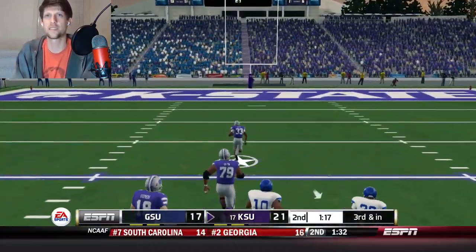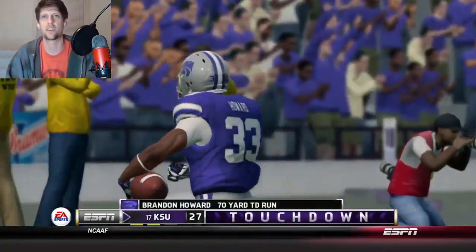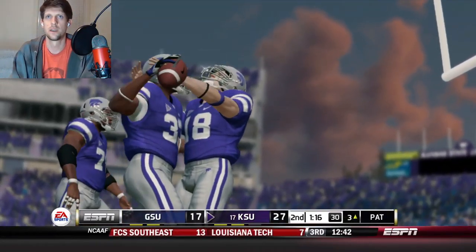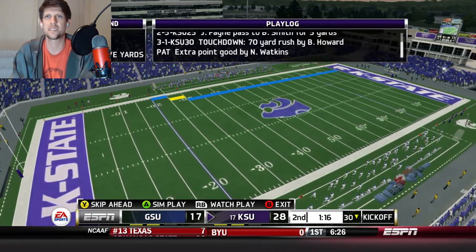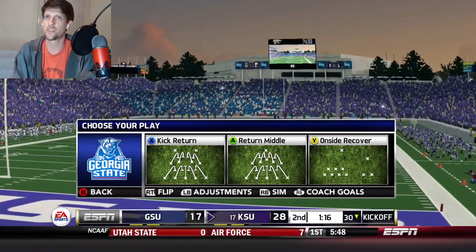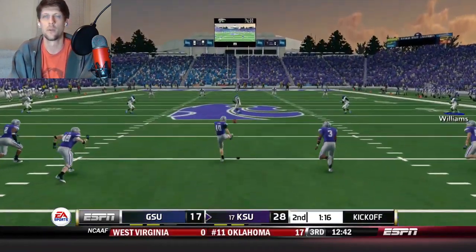Howard busts it right through the middle of the defense on third and short and takes it 70 yards for the touchdown. Oof. Kansas State, after the extra point try, go up 28-17 with a minute 16 left on the clock. Georgia State still has time to get back in this. Two timeouts, over a minute left.